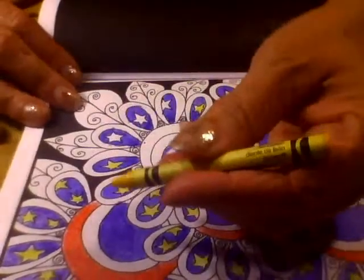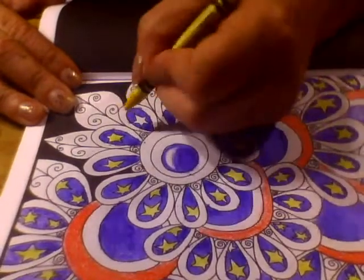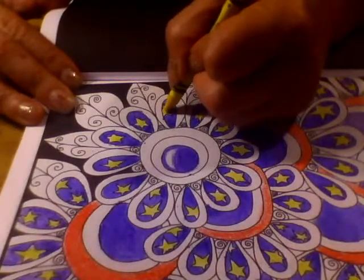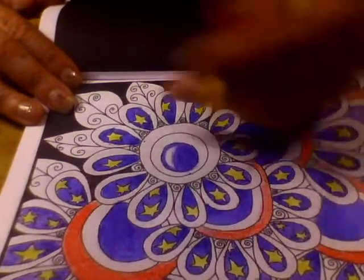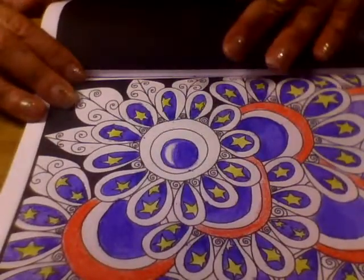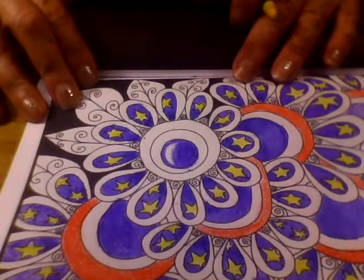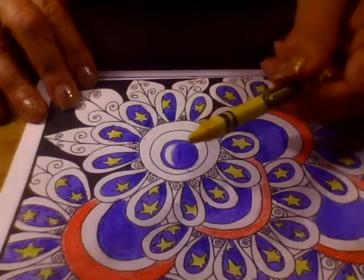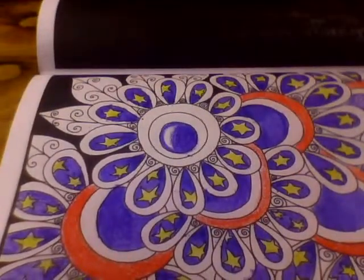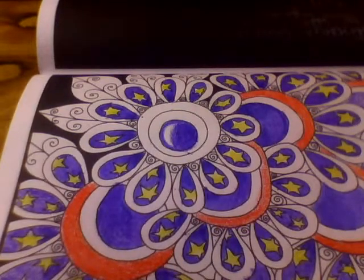All right, the stars, I used the retired dandelion crayon. And the way I approached this design was to look at the petals first. I would highly recommend, if you like this idea of red, white, and blue, and you're looking at what I did, and you buy this book or you bought this book, and you go, yeah, I like that patriotic look, Americana, I would highly recommend you start with the yellow and then do your darker colors, because sometimes it tends to smear a little bit.